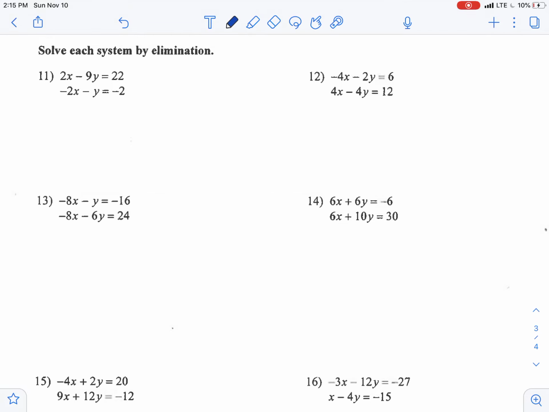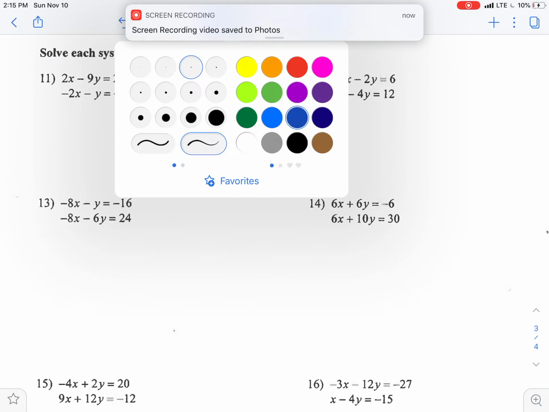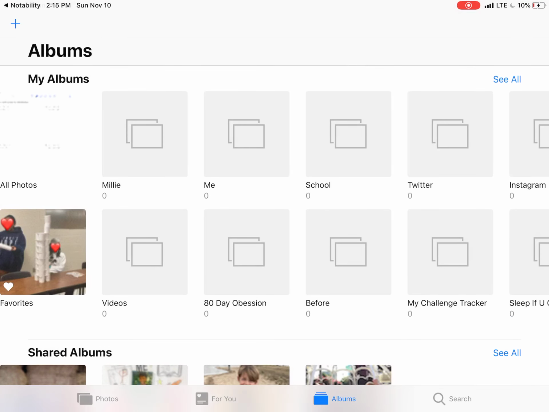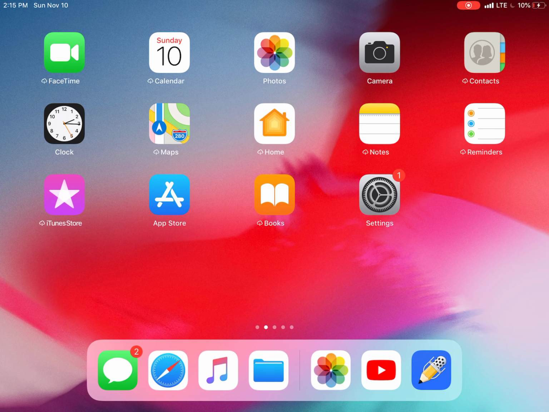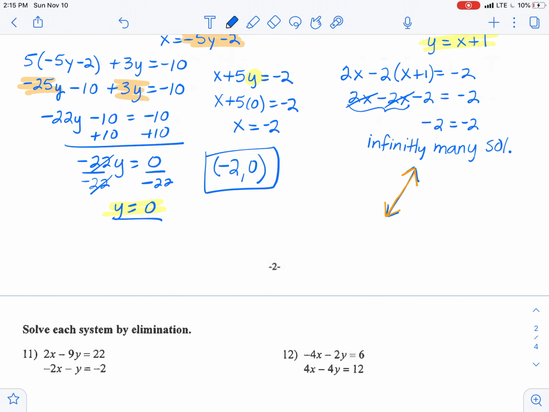Okay, so I'm continuing on with elimination. So what you just did was substitution. Elimination, I actually think, is easier, and I typically find that the kids find it easier. So the object here is basically, if I go back to what I was talking about up here, these two things eliminated because I had a positive 2x and a negative 2x, and they become 0. It's the same thing as when I do this right here. If I have a negative 10, I add 10 to both sides because I want to eliminate this. That is what our elimination is.